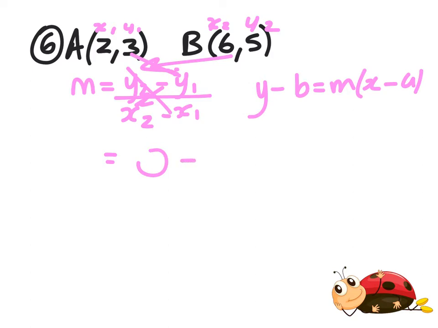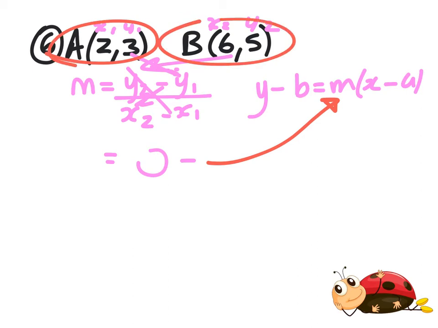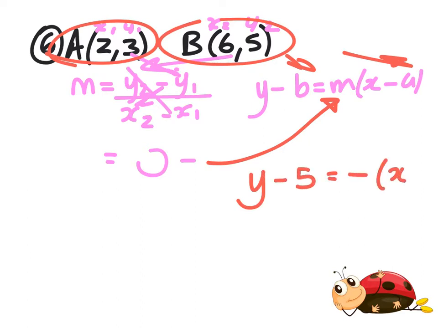Once you've done that, we're now going to put the fraction in for m, and you can pick either point that you want, either the first one or the second one, to put in for your a and your b. So if I pick the second one, then it's going to be y - 5 = whatever your fraction is, times (x - 6). Now the way we do the fraction, remember, is the bottom number of the fraction multiplies that side, and the top of the fraction multiplies that side, and then you just need to tidy it up.